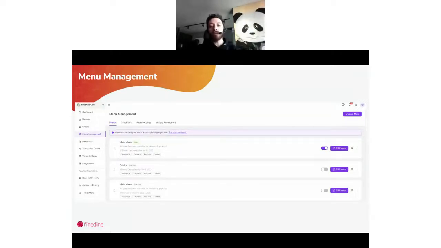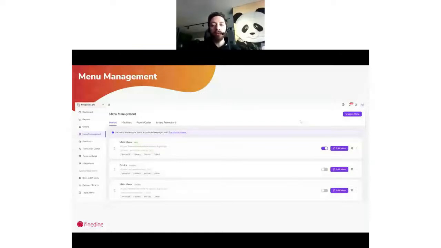In-app promotion is the new name for our campaign feature. The campaign feature is where you used to create campaigns inside the menu to display advertisements to your customers. So now you can use this feature directly from the menu management page instead of having it as a separate page in the old control panel.